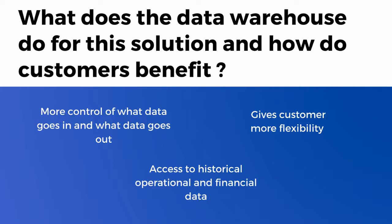So I know that for a lot of clients, when they're migrating ERP solutions, especially coming from a legacy environment, that data is pretty old, and they might only migrate over the master files, the customers, the vendors, inventory information, that kind of stuff. They don't typically migrate over all of that historical financial information. So am I understanding that this tool really gives them a place to bring all of that information over so that they've got historical access to that data? That's absolutely correct, Eric. It gives the customer more flexibility about how to deploy the data in the new system, but still have access to that historical financial data if they need it, for auditing or other accounting or financial needs.